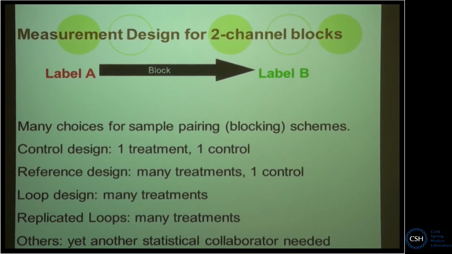those together, and then whatever effect there is of the lane or the array, it's equal, and as long as you swap the dyes, you're good. You use a paired t-test, right?